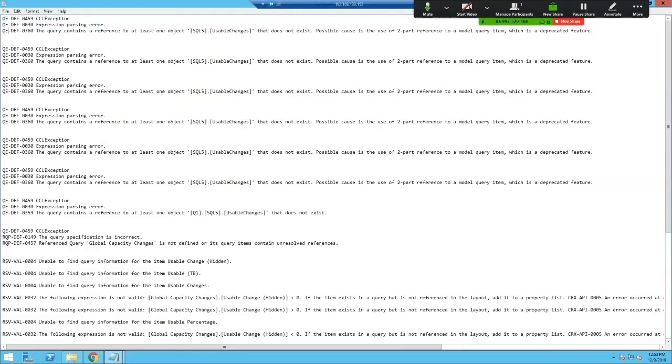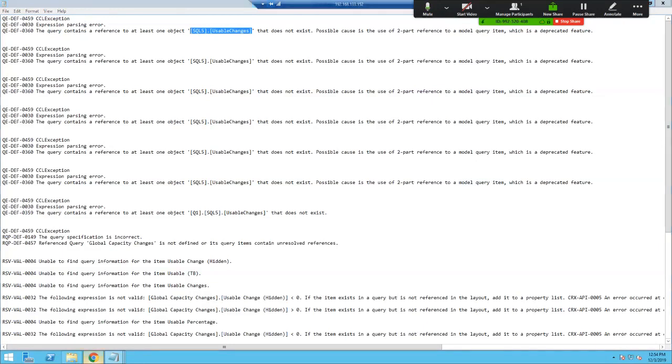And so you're seeing that there's a query object that contains a specific object that does not exist. And so what that means is that there's a query object that also has a SQL object assigned, and something between that SQL and the query is not gelling together correctly.